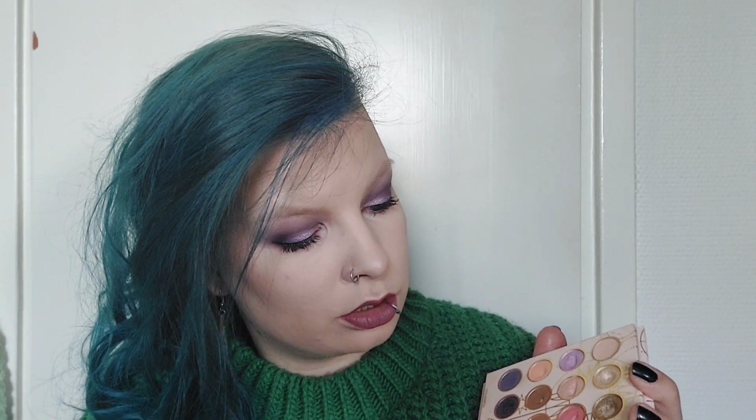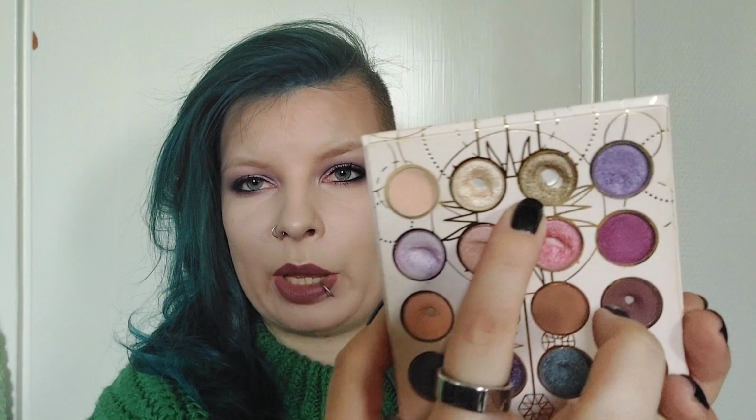I don't know if that is actually just a swatch mark or if I've used it on my eyes, but I want to try it as well. But yeah, the first month I don't want to set any specific goals, just to use the palette, enjoy the palette. I did use this one during Christmas, and I just love it, and the pan is quite big already, so yeah, no specific goals. We'll see how long this will stay here.